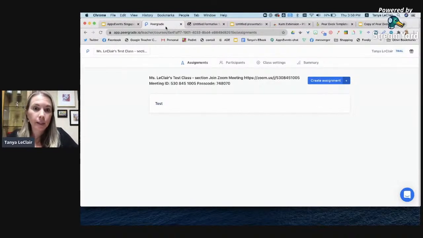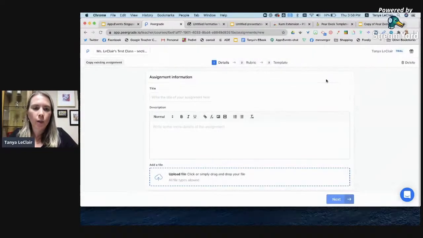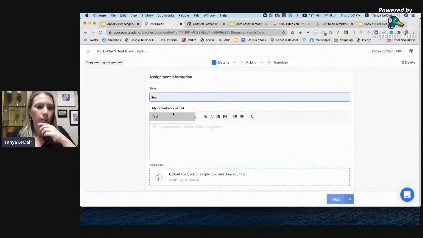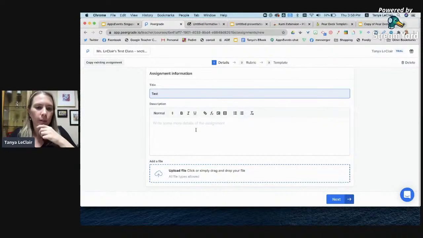And one more of the tools that I featured that I thought you might like to look at a little bit is Peergrade. So I made an account on Peergrade, and I'm doing the free trial currently, and I'm just in the dashboard for that. So I'm just going to say create assignment. And when I go create assignment, I can just put in some information here, test. I'm not going to put any text in here, but that's where you would put your assignment, and you can upload files and such as well.